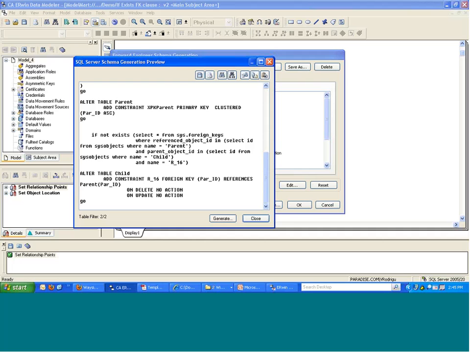What this syntax itself is saying is that if there does not exist an entry in the sys.foreign_keys system catalog for a relationship between parent and child with this constraint name, which is the one that was generated when we built these 2 tables, then we generate the constraint, which of course means that if it does exist, we will not be generating the constraint.